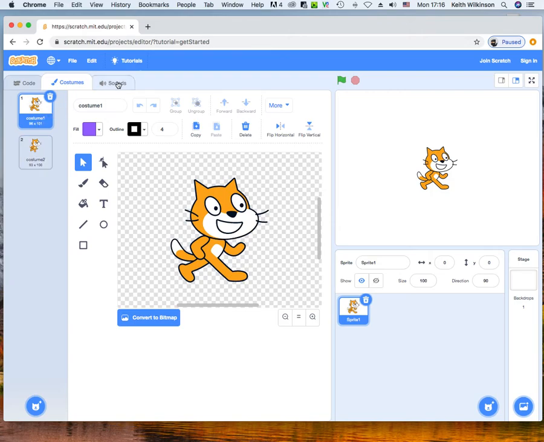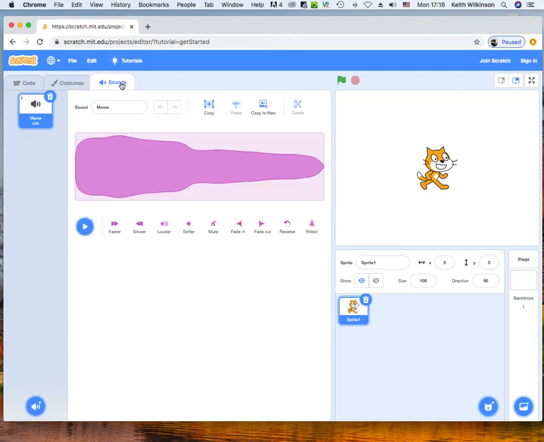The next tab along is for Sounds. We can create our own sounds. In fact, we'll probably use one or two sounds for when we collect objects, but we won't really delve deeply into the sounds.